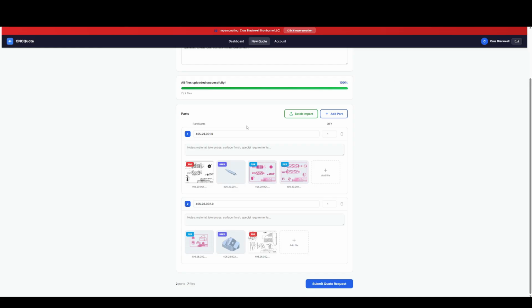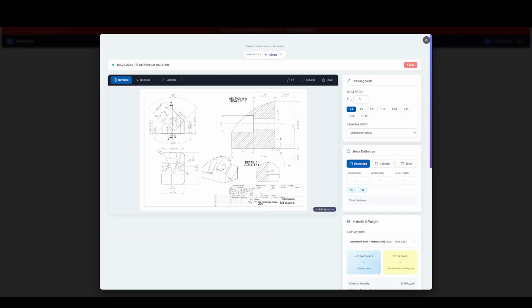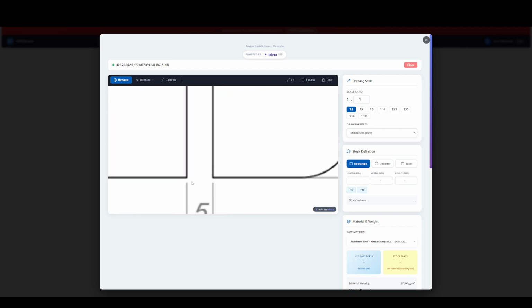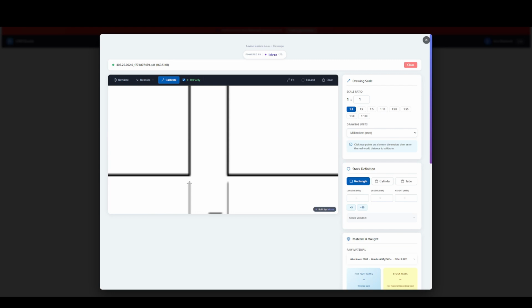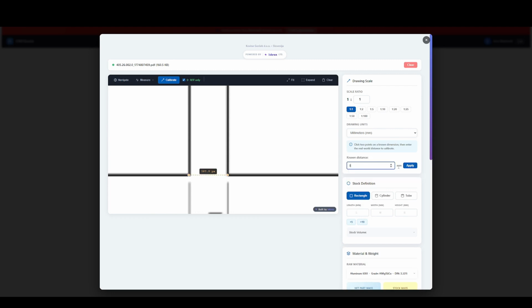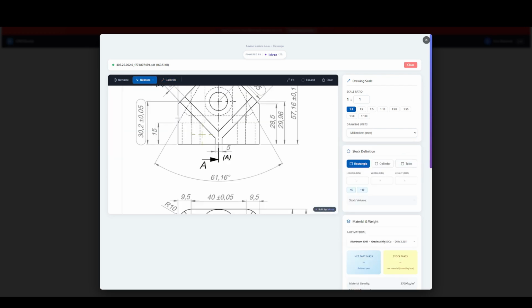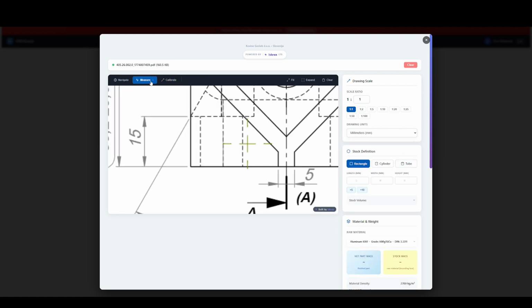Also, we can use the PDF, which has a nice feature here that we can also measure the PDF. So for example, first we need to calibrate it. Let's say from this to this, we say this is 5 millimeters. Once we have it calibrated, we can go here and measure vertical, see if this is 15 millimeters. Okay, this is because the line is very thick and it's very close. So, I mean, it's not bulletproof, but you get a rough idea.